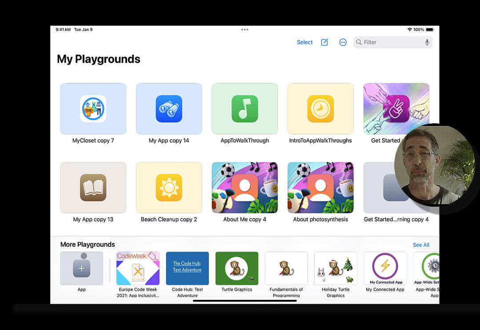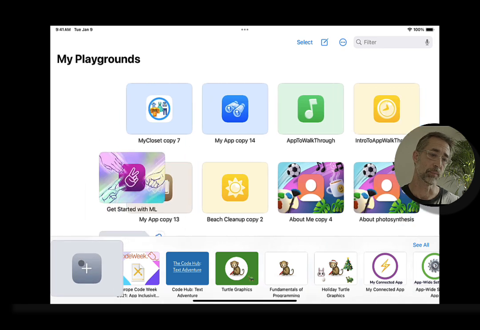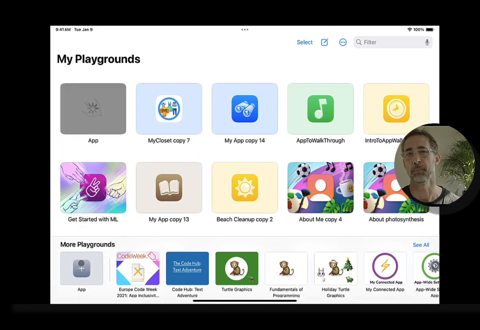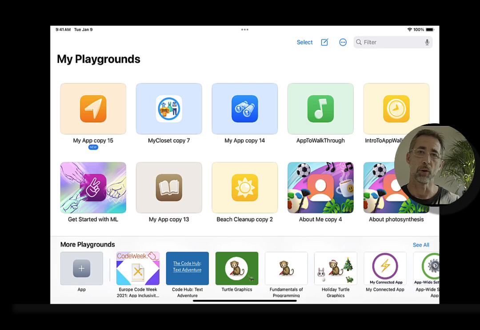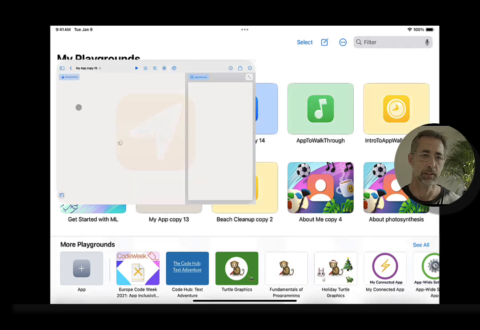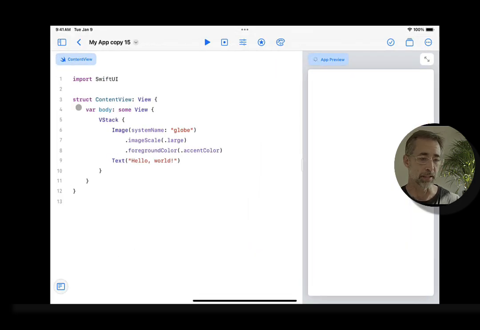So first things first, I'm going to start with a brand new app. Imagine I'm dreaming up some app where I'm going to give this off to some students. I'm going to have a walkthrough that guides them through all the code, and I'm going to start from complete scratch. So I'm just going to open that up. I'm not going to bother renaming it right now.